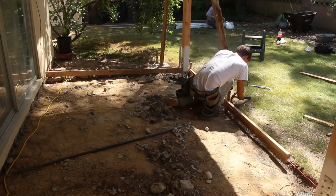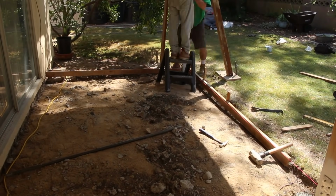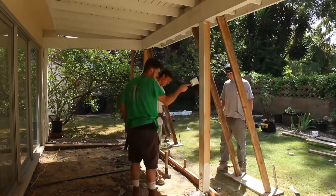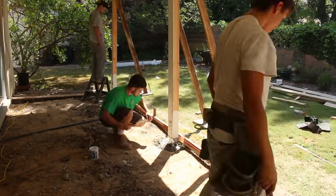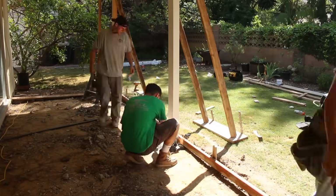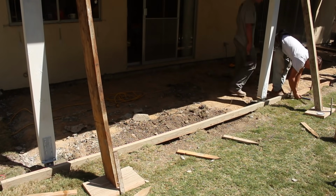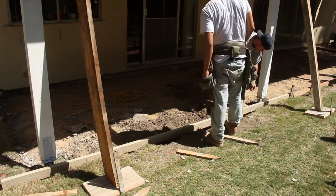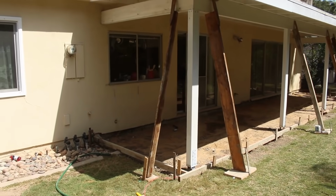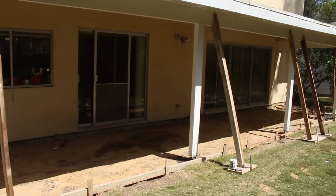Also on this one, we're doing a little thickened edge all the way around the perimeter here. Instead of just a basic 4-inch around the edge, we're going to about a 6-inch. That'll help tie all these posts in laterally as well. So the top of this form is right to the bottom of these post brackets. And we've already established elevation, so we got a little bit of slope from the weep screed. We got about a 1/2 inch below weep, and then about 1 inch all the way from the house to the outside edge of form.